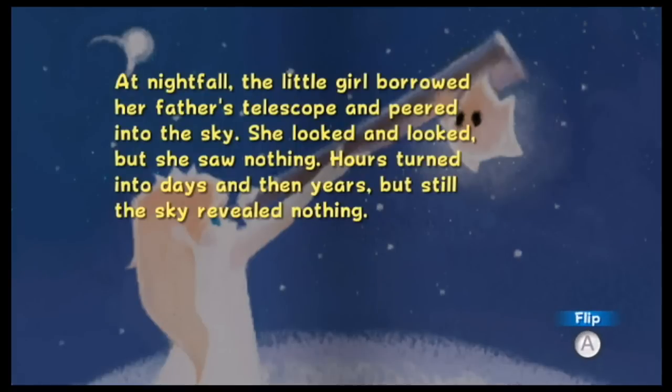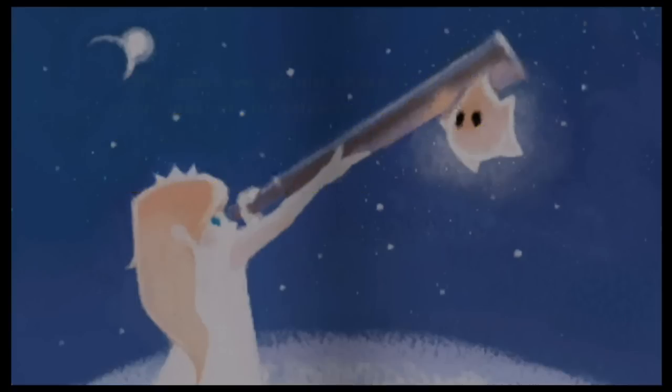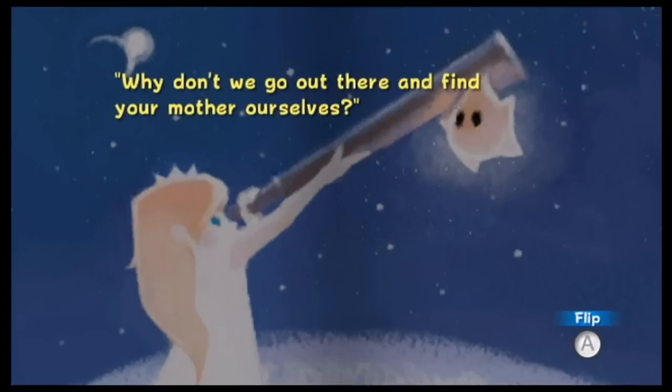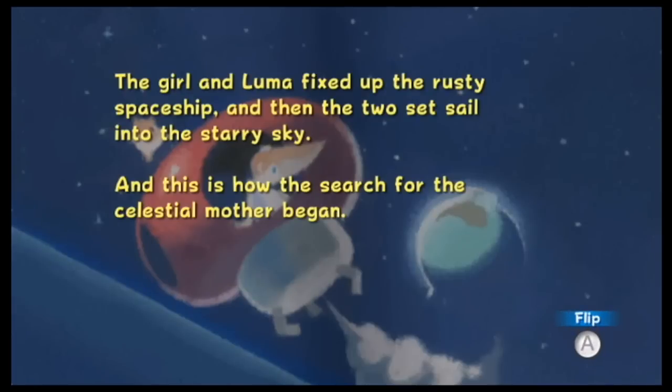At nightfall, the little girl borrowed her father's telescope and peered into the sky. She looked and looked, but she saw nothing. Hours turned into days, and then years, but still the sky revealed nothing. Finally, the little girl sighed and said to Luma, "If we stay here looking for much longer, I'll be an old lady soon." But then she had an idea. Why don't we go up there and find your mother ourselves? The girl and Luma fixed up the rusty spaceship, and then the two set sail into the starry sky. And this is how the search for the Celestial Mother began.